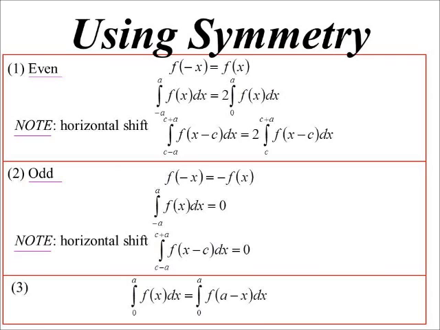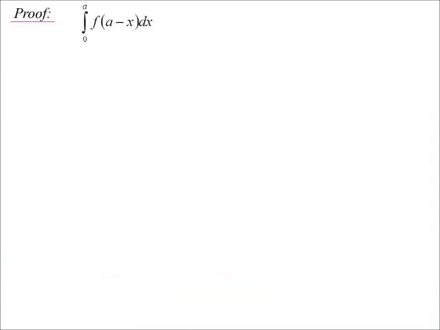A third one. This is an interesting relationship. If you integrate from 0 to a of f(x), you'll get the same answer as if you integrate from 0 to a of f(a minus x). Okay? It'll come up with the same result. Now, let's just prove that. A very simple thing to prove.